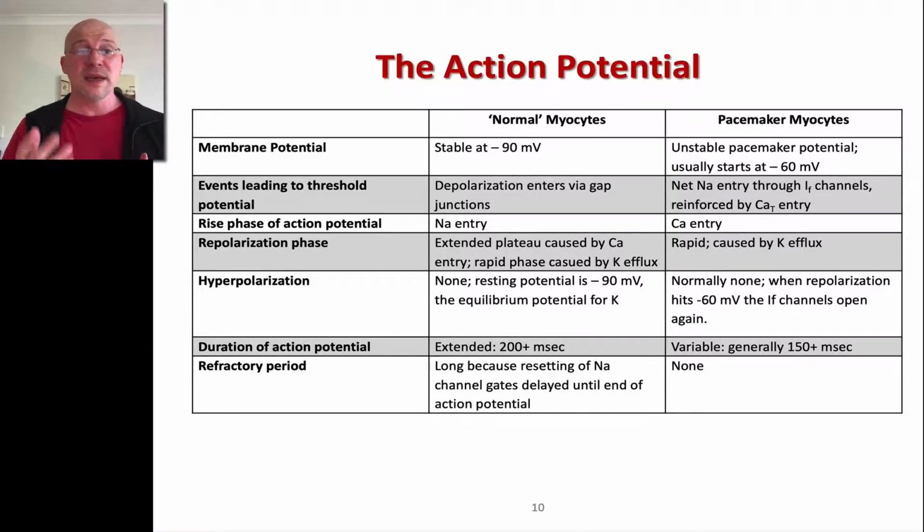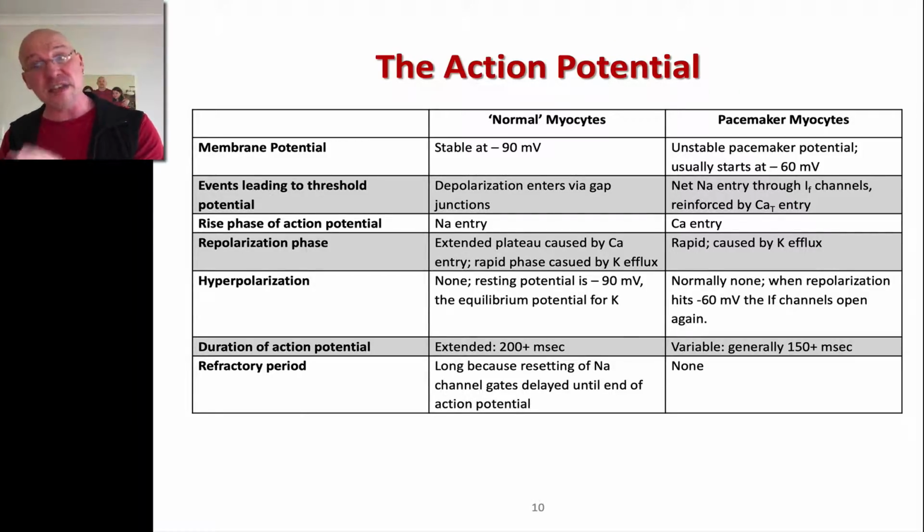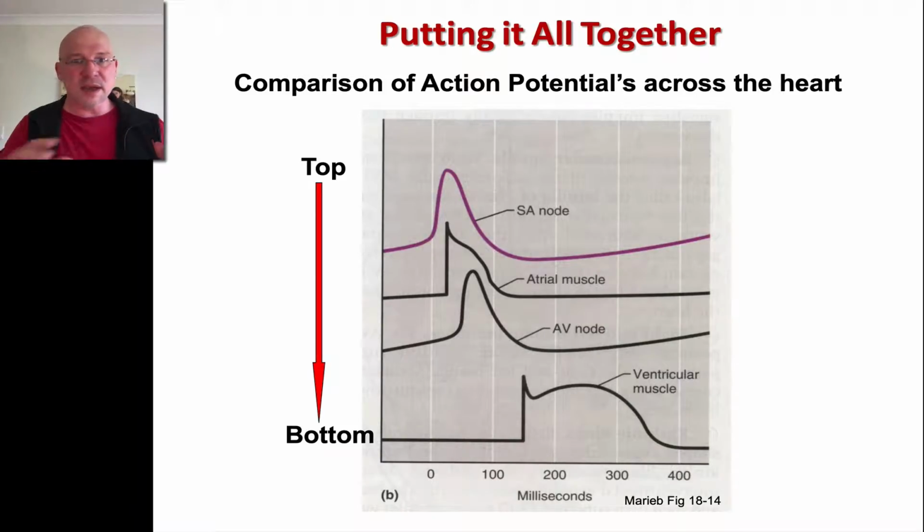The refractory period takes a while in normal myocytes. There is a period where if you try to stimulate a normal, non-pacemaker myocyte, it won't be able to fire. It has to reset its ions in order to work. That's not true in pacemaker myocytes. Pacemaker myocytes have their own autorhythmicity, but if an external ectopic focus stimulates a pacemaker myocyte, it'll say, I'm ready to go again. As soon as it fires, it's almost immediately ready to go again. And that's the difference between the pacemaker myocytes and the normal myocytes. So that's the rough idea.